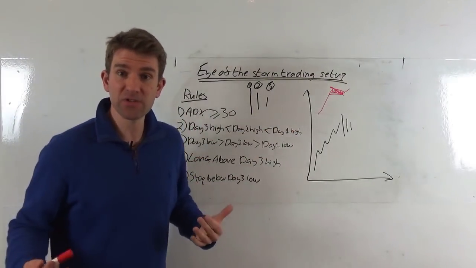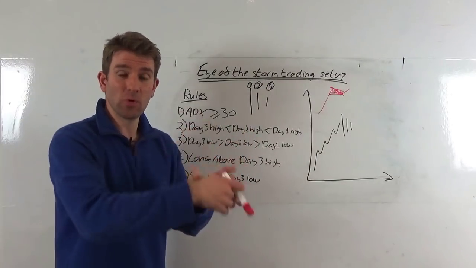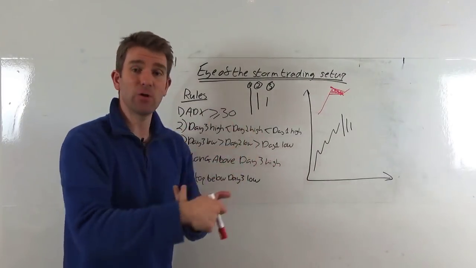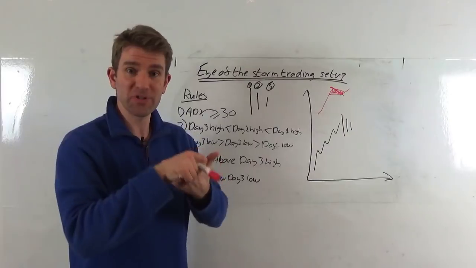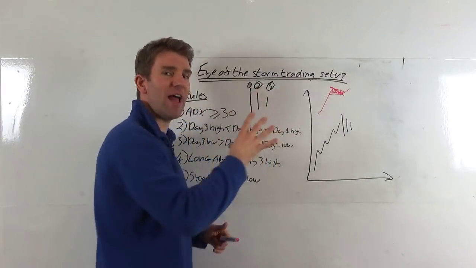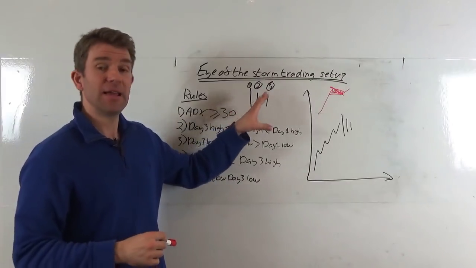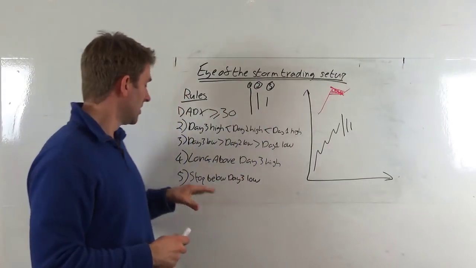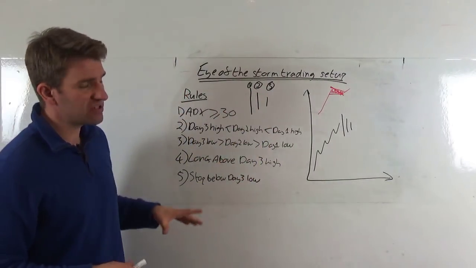Now, how do we get into the trade? We've got the filter for the trend, we've got the filter for the eye of the storm. How do we get on board this trade for a potential explosive move? One thing to say, guys, is this is quite a rare setup. So if you see it, it might be worth paying attention to. Okay, so now what do we do? What's the entry criteria for the trade?